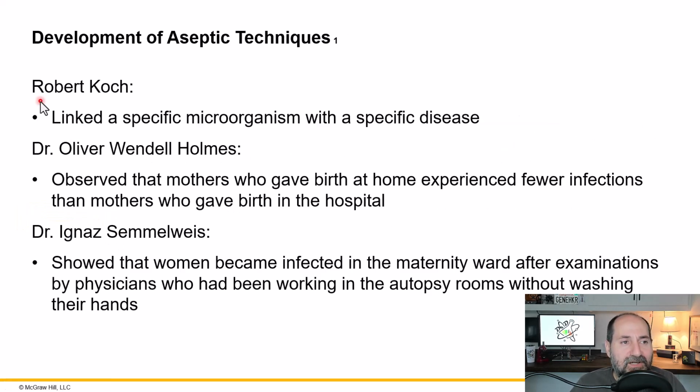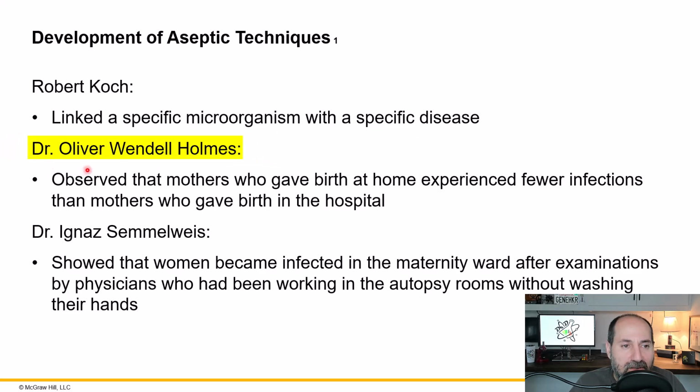We need to know about the contributions of Koch. Remember Robert Koch? He was the one that linked a specific organism with a specific disease. So remember that he was the one who said it's Bacillus anthracis which causes anthrax, right? Linking a particular microbe to a particular disease, really solidifying germ theory.